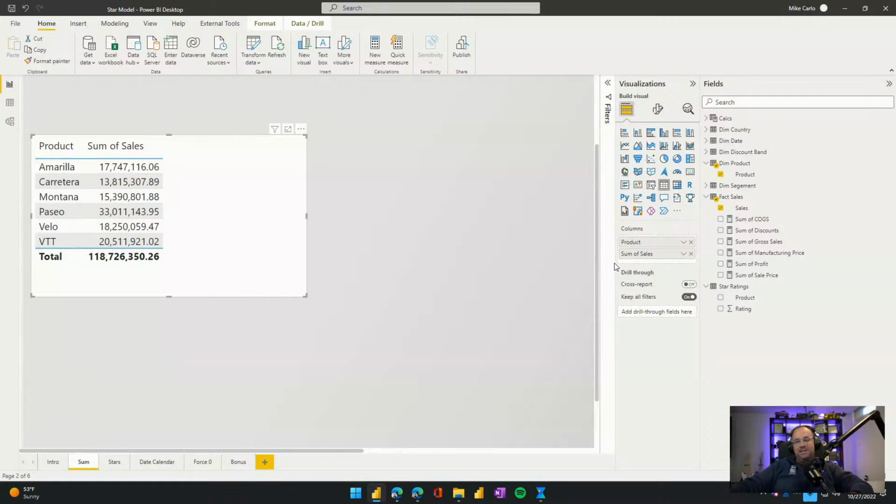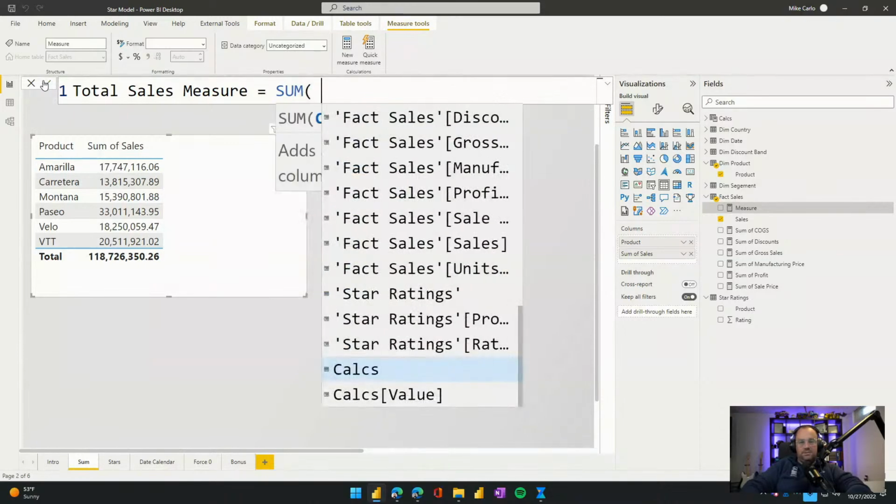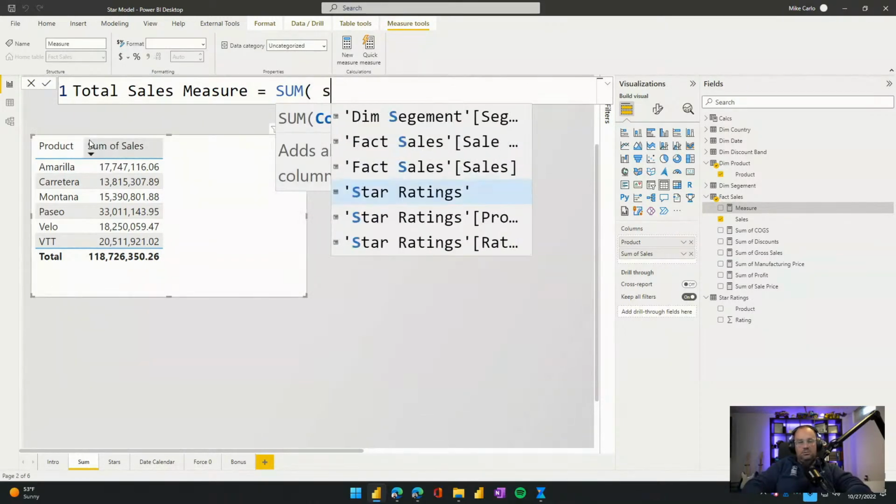If we wanted to make an explicit measure around sales, we would then create a new measure by right-clicking on sales, and now you can actually enter in the name of it. So let me make this big as well, so we can see the measure here. And let's just go, total sales measure. It's going to make something there. And so now here, I would then just write out what I want, sum of something. So let's go here, the sales column.